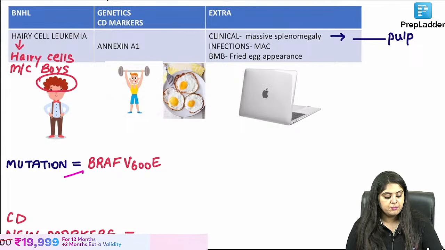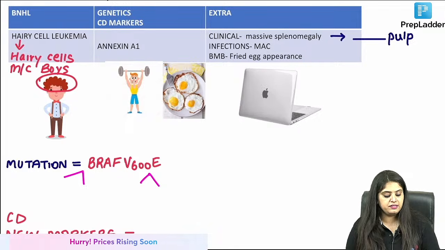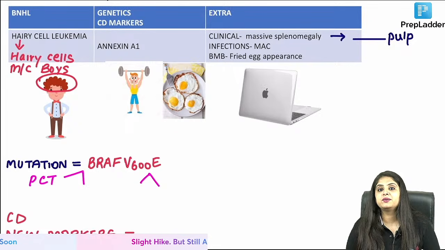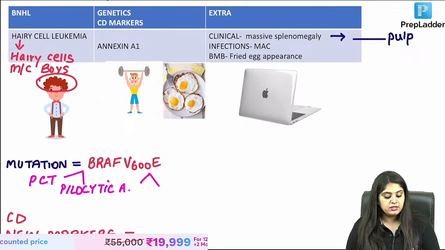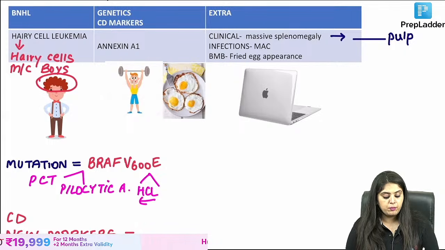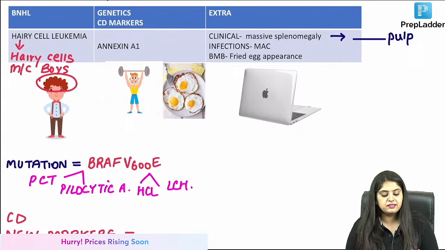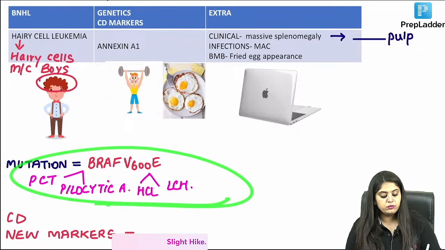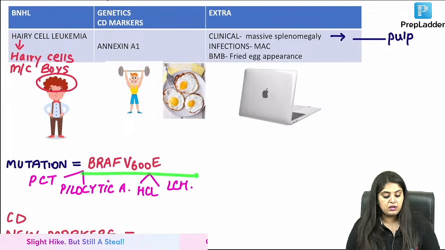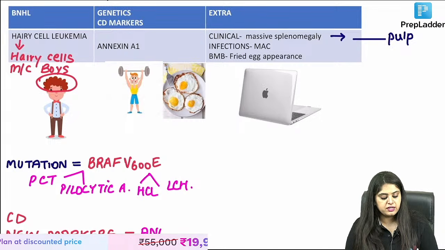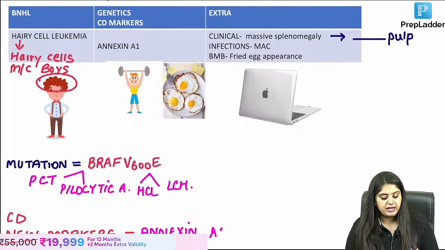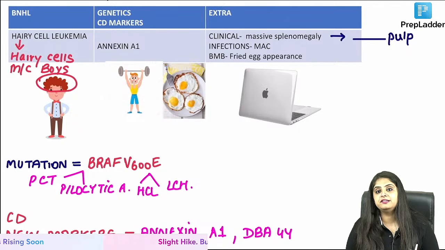Can you quickly tell me, BRAF V600E comes in 4 very important places. Yesterday I taught you papillary carcinoma thyroid, most common mutation BRAF V600E, and one brain tumor also, that was pilocytic astrocytoma, that was also BRAF, so P and P. Today I am teaching you hairy cell leukemia, and if you read it opposite, it will become LCH, that is Langerhans cell histiocytosis. So all of these are going to be BRAF V600E positive. Now coming back to the markers, first one, ma'am, you have studied annexin A1, and apart from that, as I said, Dabba Gol, DBA44 is a new marker that has come up for hairy cell leukemia.